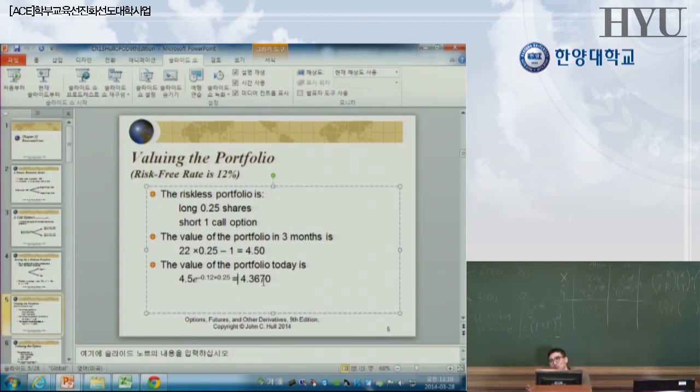And I know the stock price. I don't know the bond price. I don't know the derivative price. But I know the sum of these two positions. Therefore, I can know the derivative price, the call option price. Right? So the textbook method solves two equations with two unknowns at once.